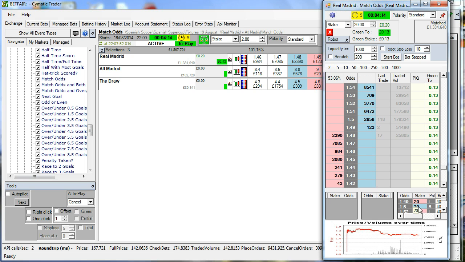If you look over here in the matched bets list, it backed £20 at 1.5, and the 1.49 lay, the £20 at 1.49, got matched. So the back bet for £20 was matched. The remaining amount of money at 1.5 after our back was matched did not drop below £200. So that supported our position. If the rest of the market had not had £200 available at that price, our lay bet at 1.49 would have jumped up and scratched as soon as there was less than £200 at 1.5.